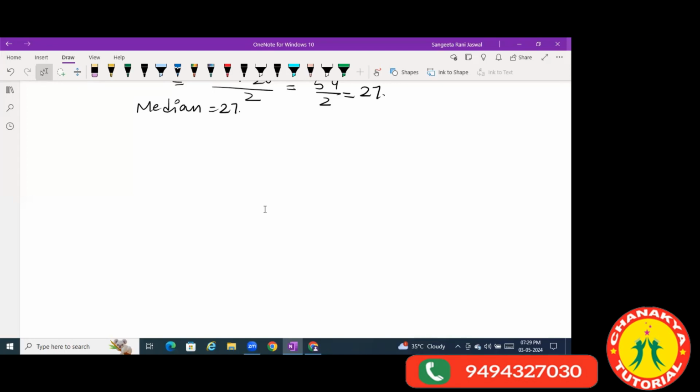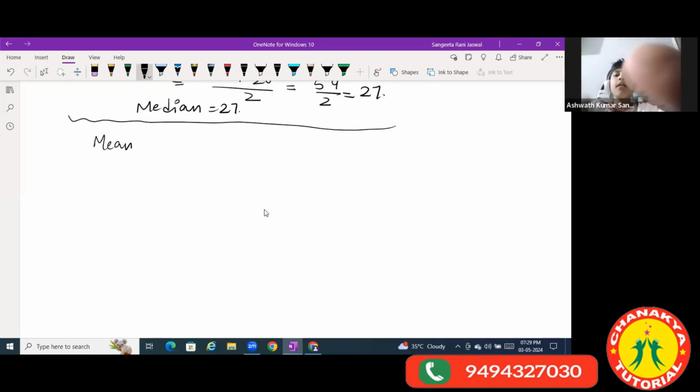Okay, so let's find the mean. Let's do it with the tabular form. See, in median questions, you won't get the tabular form. The tabular form you will get only in the mean part. For mode and median, you don't get any.